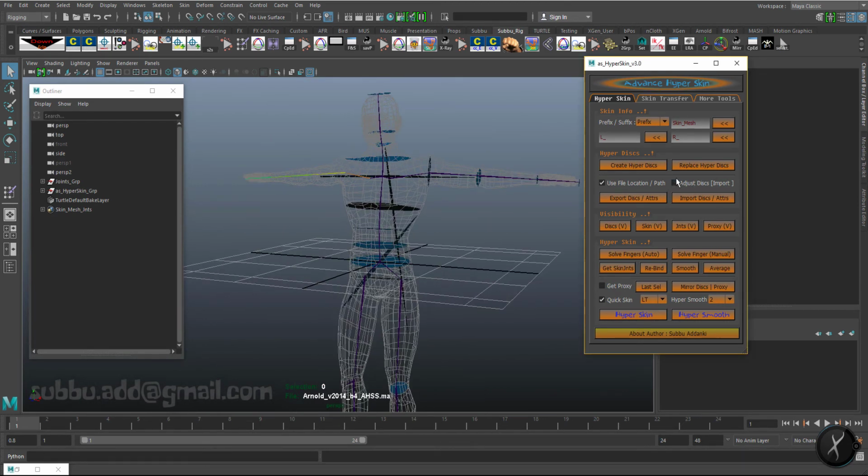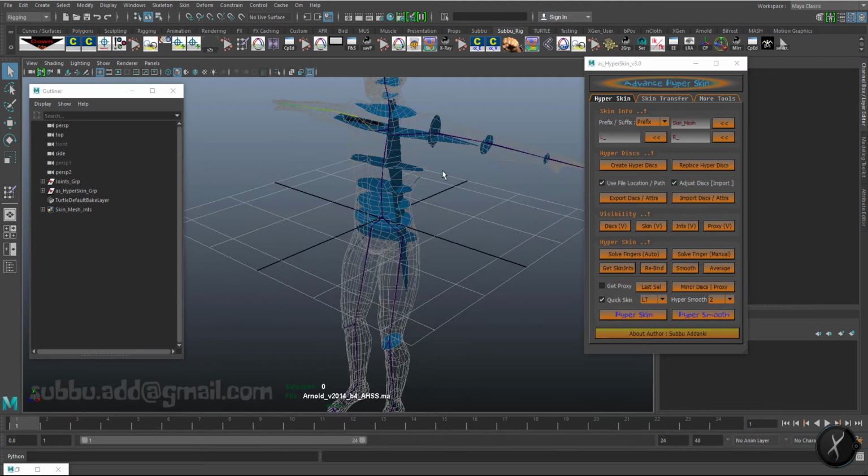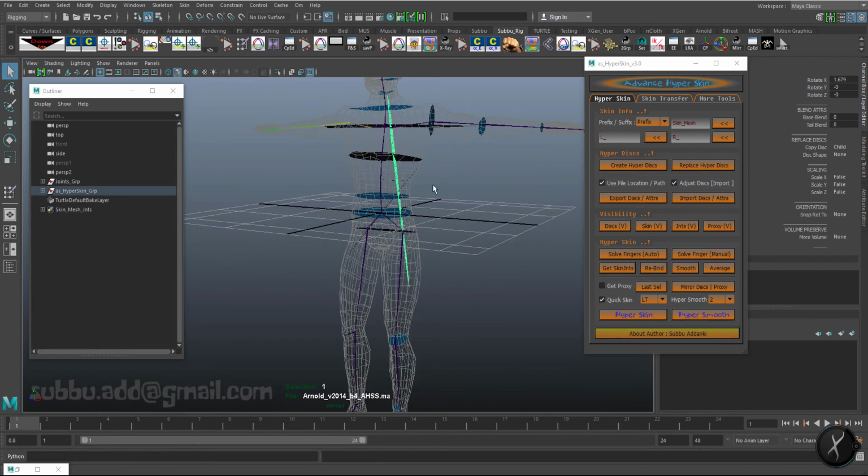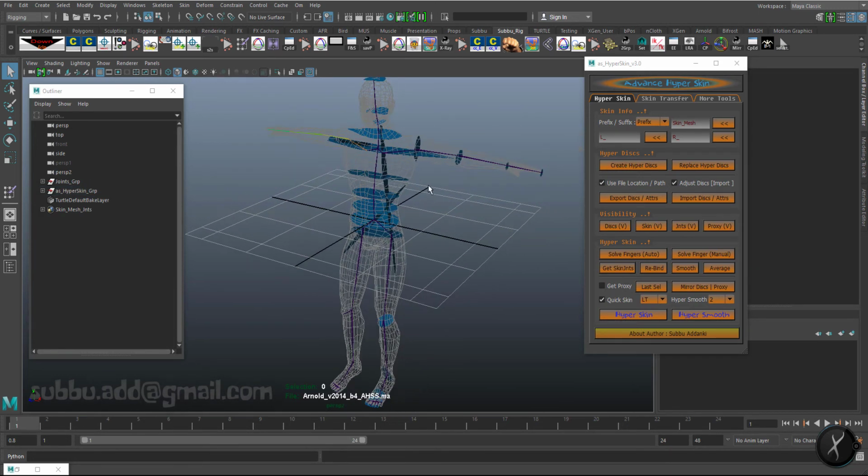So let us switch on adjust disks and let us see how these disks will be copied from the given attributes. Import attributes. Imported attributes successfully. Do you want to replace and update hyperdisk?